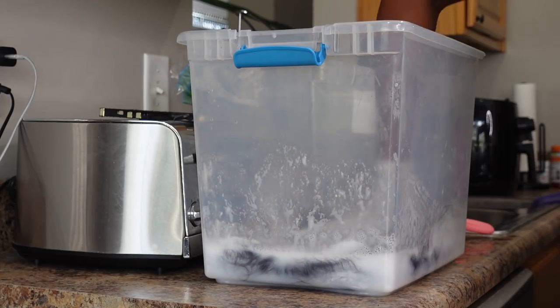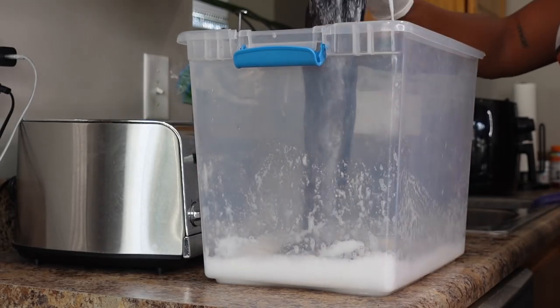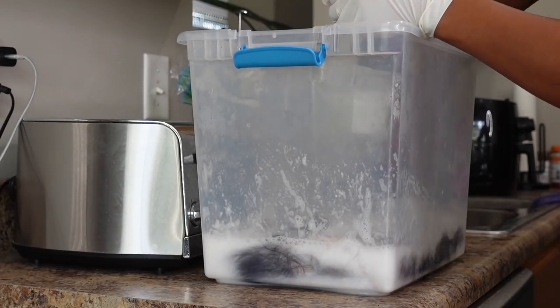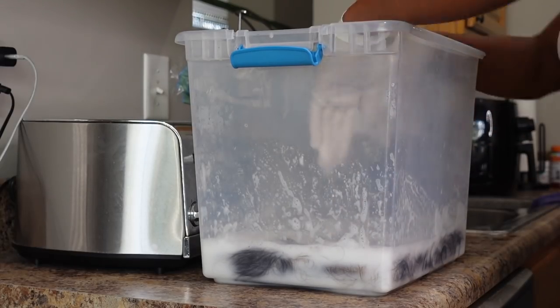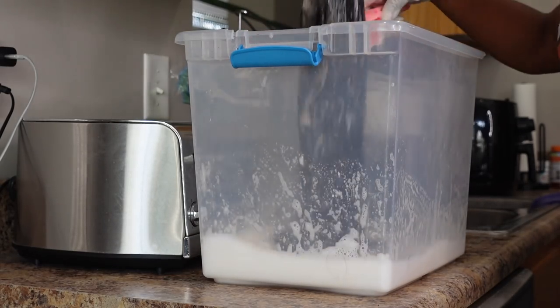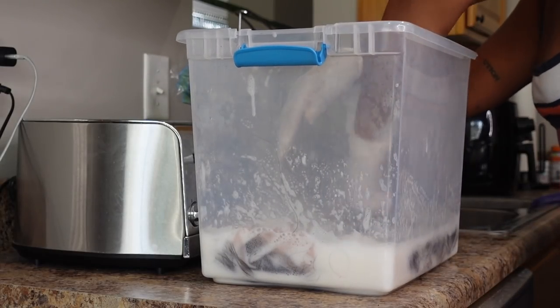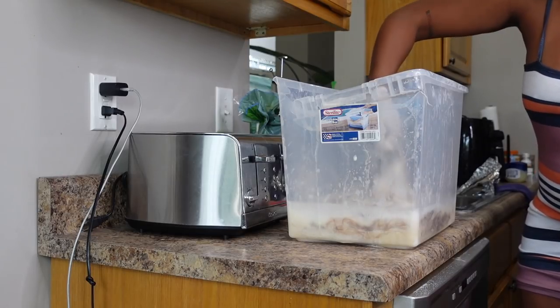I let you guys know that during this process, you are going to have to get your hands dirty, honey. You got to get in there and brush through every strand of this hair, because you want each strand to be saturated so that the wig can turn and it won't be patchy and it won't be blotchy. All of the hair will come out one color. So make sure you don't try to be lazy, just throw the wig in there and think it's going to process all the way through. No, you have to work it through.